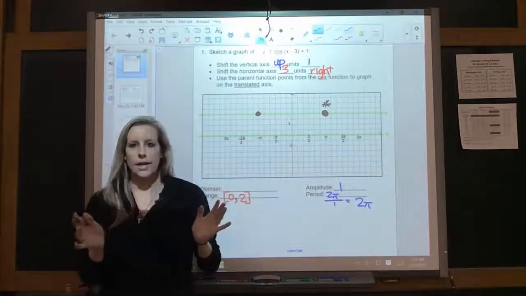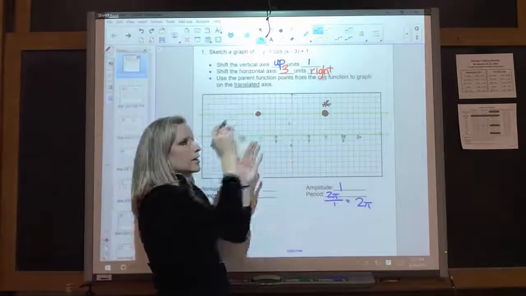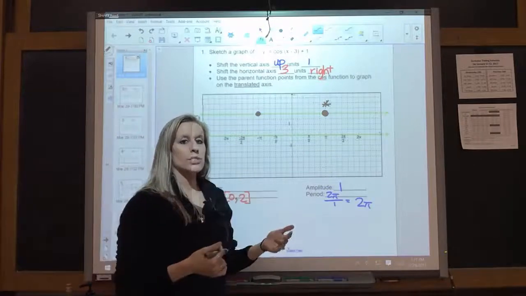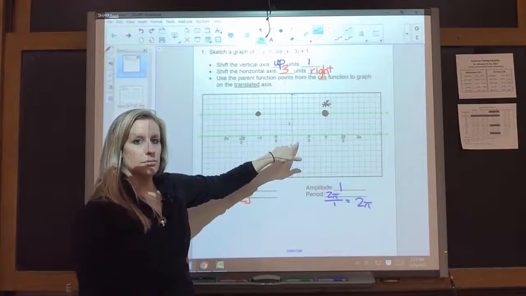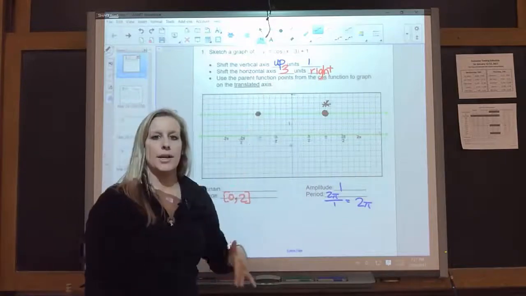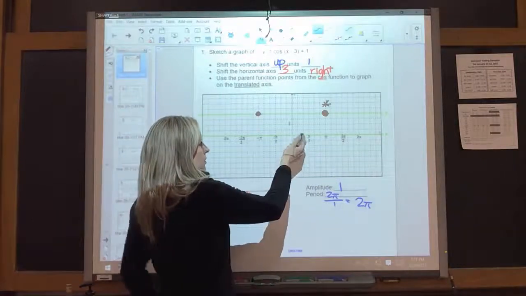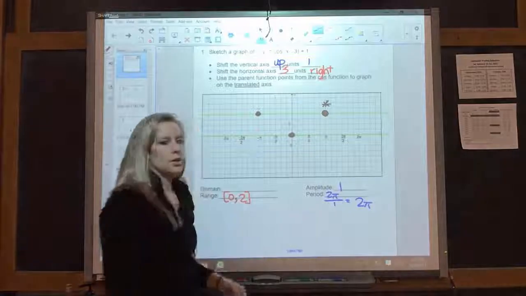All right, so the next thing I do is I say, okay, I have the beginning of my cycle and the end of my cycle. Halfway in between that, for a cosine function, I'm going to be at the bottom of my amplitude, like the lower amplitude. Your minimum is a better way to say it. So halfway in between those 2 points, I'm going to be at my minimum. So I'm going to go ahead and draw that point.